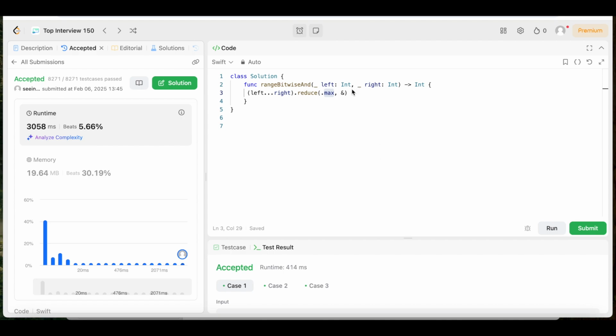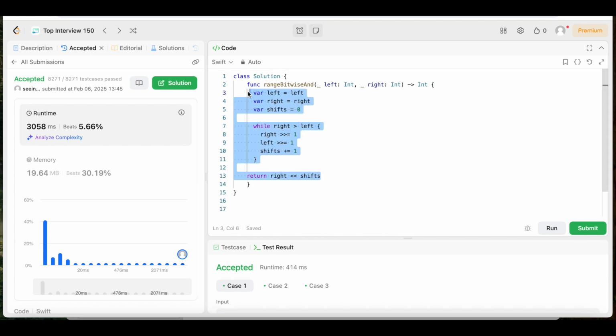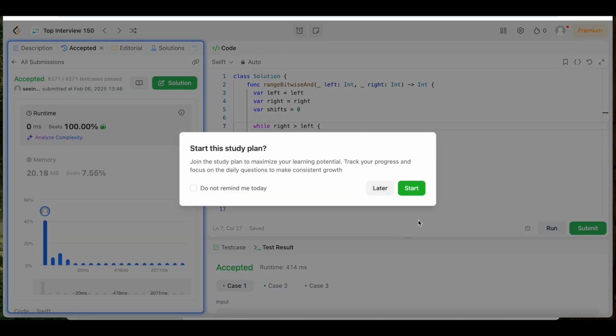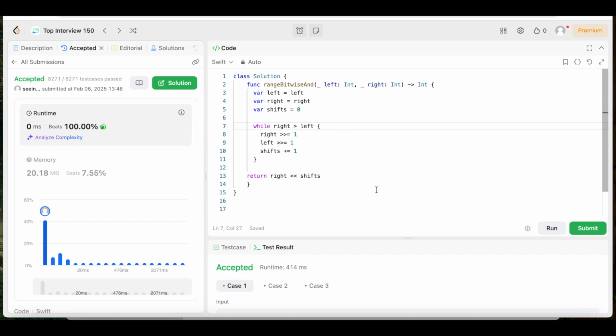But let's look at this other solution that we did so we can see what that runtime is looking like. So, my bad. I wonder if I can Control Z this. Yeah, let me just Control Z this. Boom. So let's submit this code and see what the runtime looks like. Ooh, and this one is much better. Look at that, y'all. 0 milliseconds beats 100% of users with Swift, y'all. Not too bad at all.